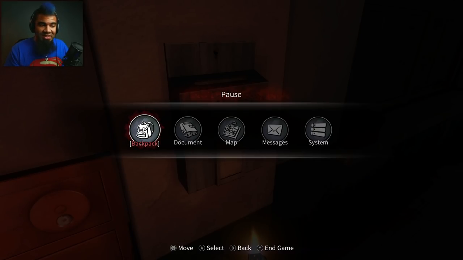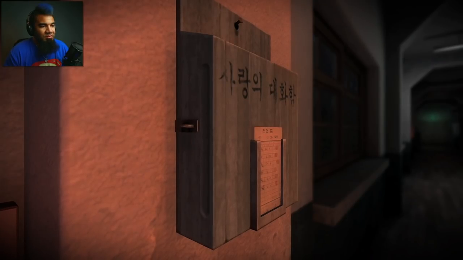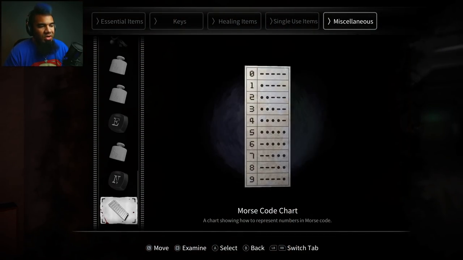I thought it was gonna be the desk that it was gonna be able to open, because I have no idea what key opens those. But this one opens the boxes, so now I've got a box. I can open it. And I get a Morse code chart, a chart showing how to represent numbers in Morse code.